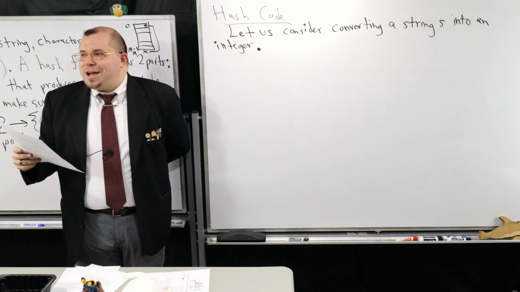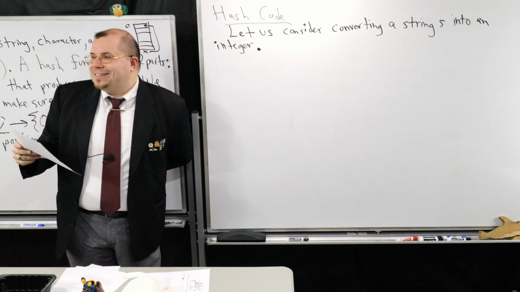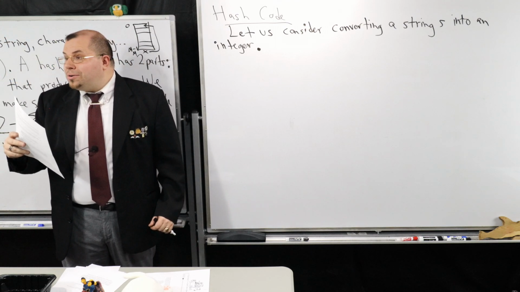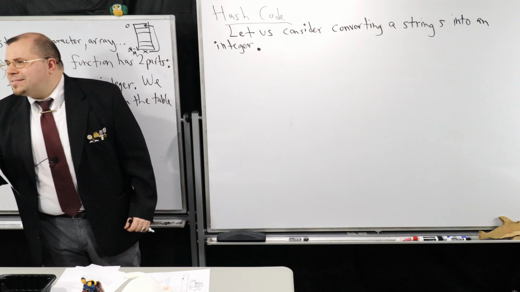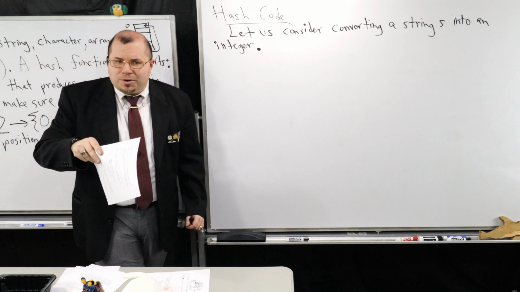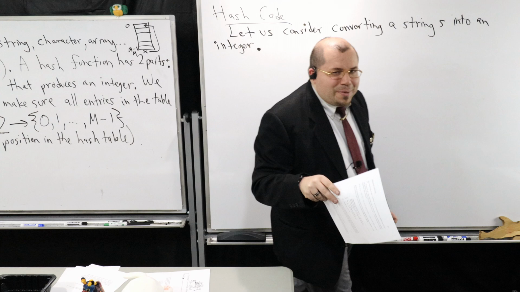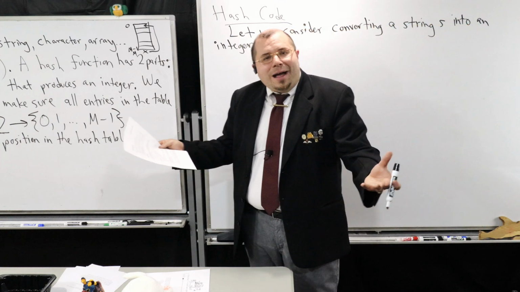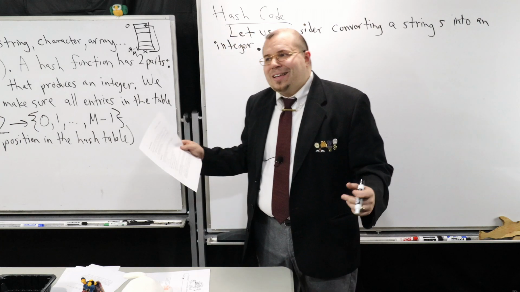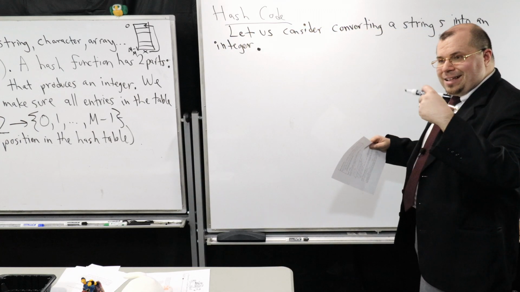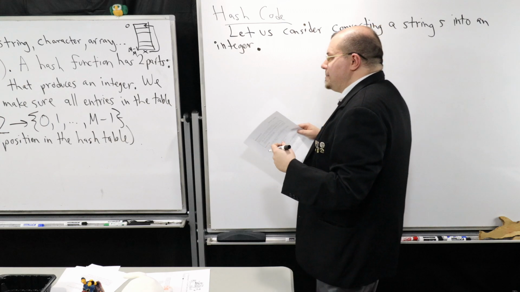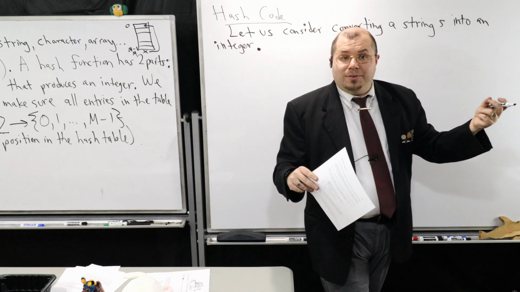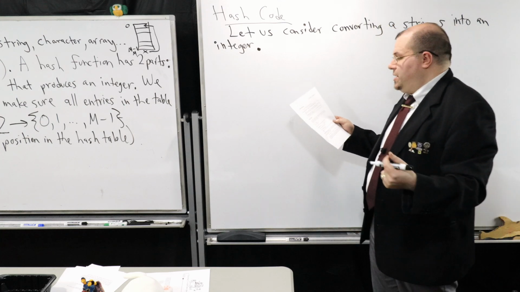So I want you to think back to talk about primitive types. Yeah, look at the code, but how do we do that? Yeah, assign each character a number, right? Now, the great thing about how characters work on computers is that they actually do have a numeric value. And yeah, exactly, talking about ASCII, right? So each one of our characters actually has a value to it, and that's what we could take advantage of.